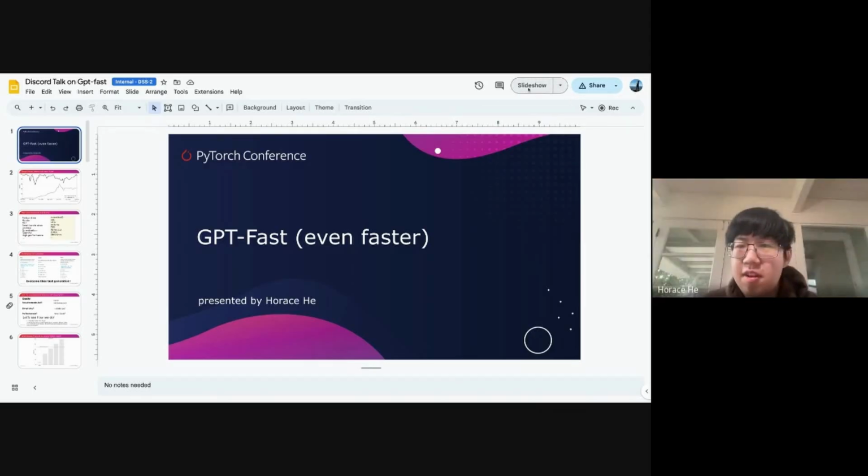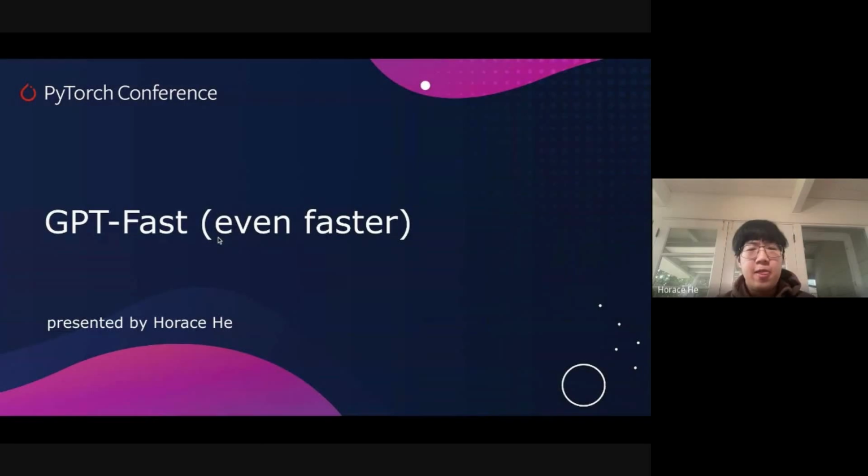Yeah, sounds good. Thanks for having me again. So I'm here today to talk about the work we did on GPT-Fast, with some other additions that make it a bit faster now. And like Aleksa mentioned, it's a GitHub repo. I don't really think of it as a library, because I think of it more as a tutorial repo for how to get fast performance for transformer inference with very simple code.